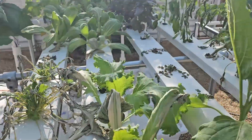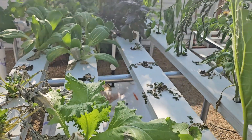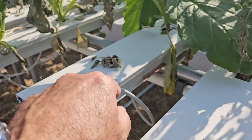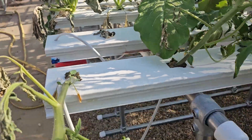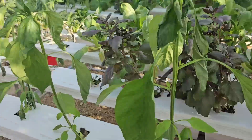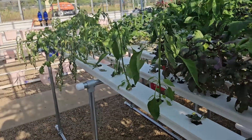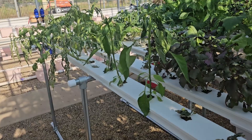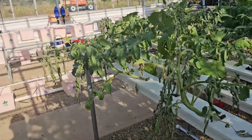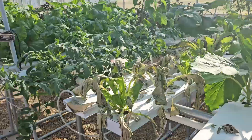Eggplants are okay. Mustard green did not make it — it must be very sensitive. The youngest plants here were spinach and they also did not like the drought. Of course, they were young, so they did not have an extensive root system or reserves in the roots and leaves to recover. If this was a commercial operation, anything showing wilted leaves is garbage. If you're a homeowner, just remove the dead leaves and learn from your mistakes.